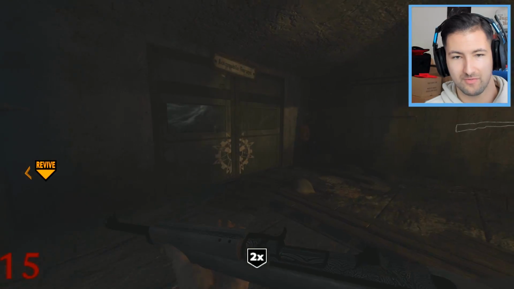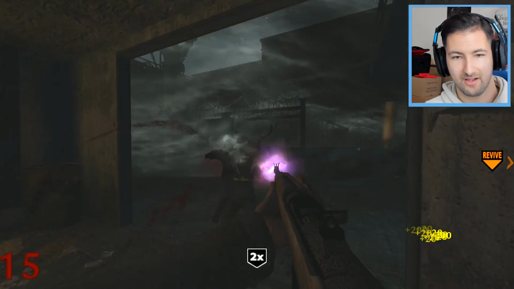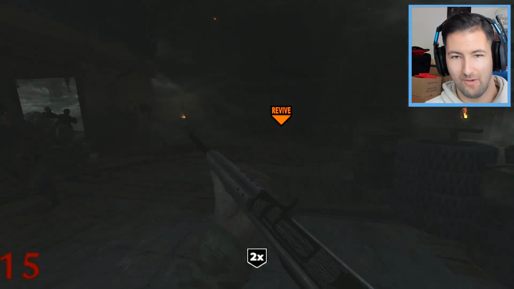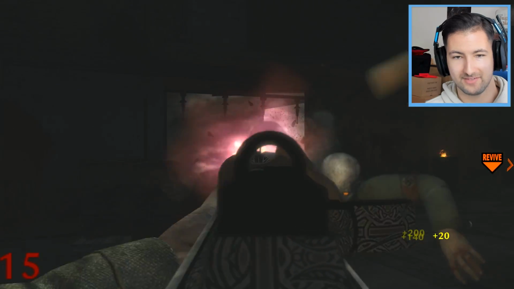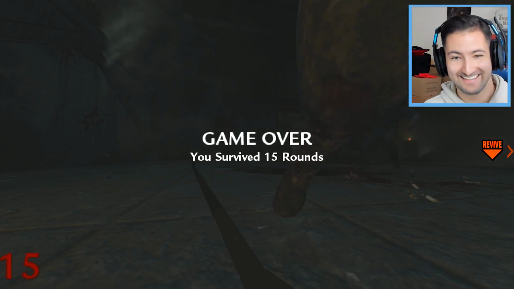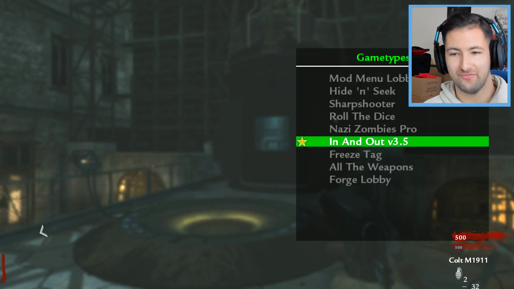I'm not a zombies player, bro. Oh, I can open some doors. I'm opening up the doors. So I think you secretly got some points. Wow, max ammo, I'll take that. Wow, I can't believe how dark the map is. And I'm dead too. We're not zombie bros, mate. Clearly. Next game mode, In and Out V3.5.